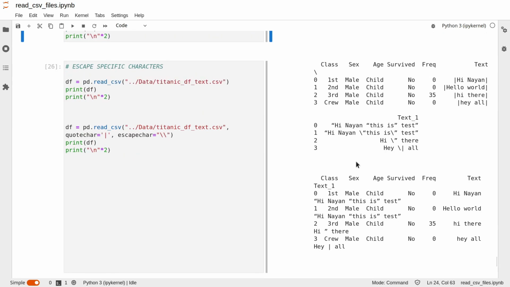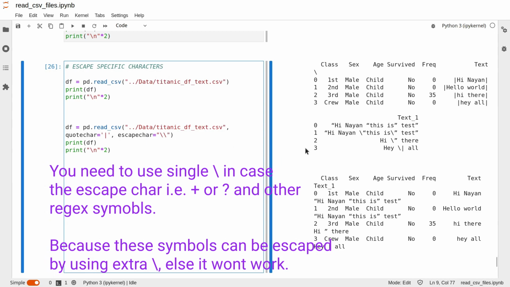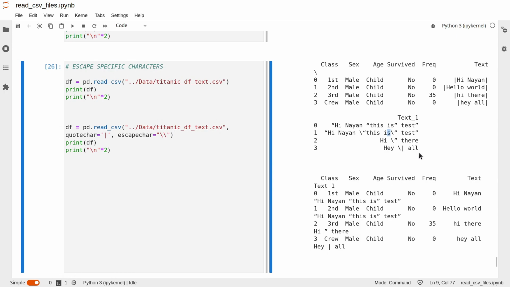Let's say in your column you have values something like this, and if you want to escape this slash over here from this particular column, in that case you can use this parameter escapechar, and over here this is the double slash. The reason to use this double slash is because this is a regular expression. If it was not a slash but any other single character, in that case we might have used that single character only, but as it is the slash which is heavily used in regular expressions, we need to use these two slashes over here. So what we have done is, using these two slashes, we have ignored this single slash from this column's values. It becomes something like this.